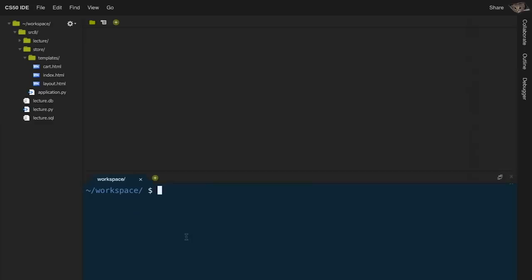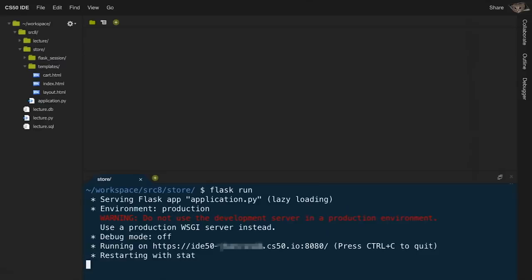In my terminal window here, I'm going to go ahead and, with just my keyboard, go into this directory called store in source 8, which is available online. And I'm going to go ahead and do flask run, which, for those unfamiliar, is the command via which you can start a web server and start running a web-based application. So now that I have that, I'm going to go ahead and visit exactly this URL here. And we'll see a relatively simple and super ugly web store.